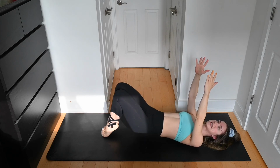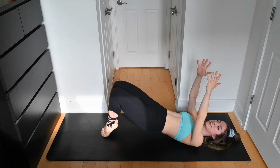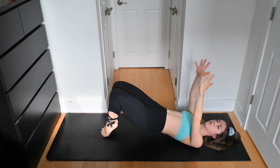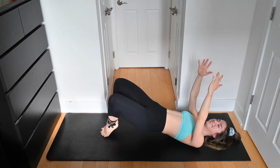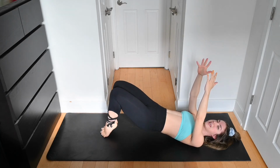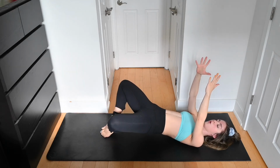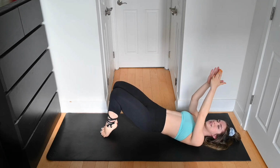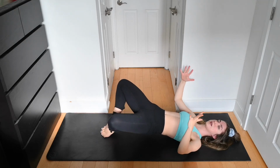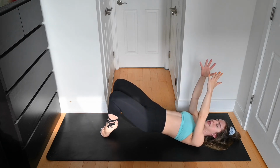We're going to bring our knees in and out in 5, 4, 3, 2, 1. Everything's lifted. Just keep your knees out and in. Woo! Out and in. This one, if you can, keep your heels together. When you bring your knees close together, really feel that squeeze and hold here for a moment before you bring your knees back out. In and out. You come in and out.